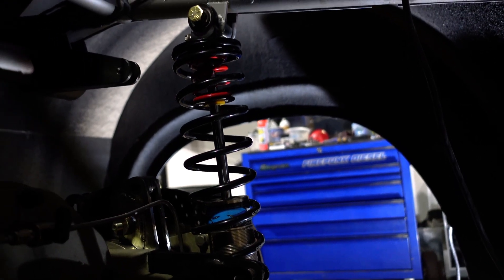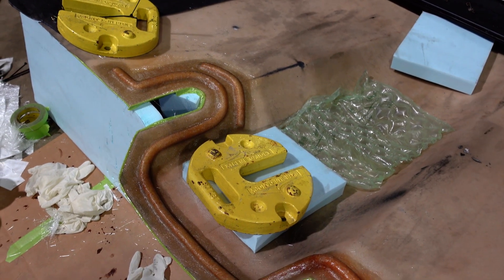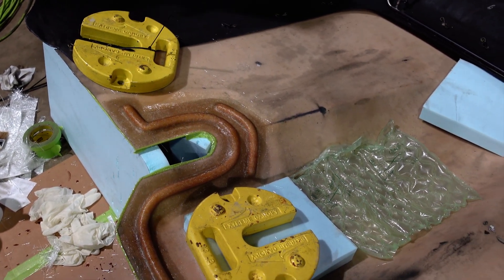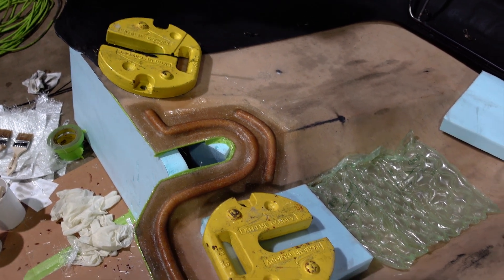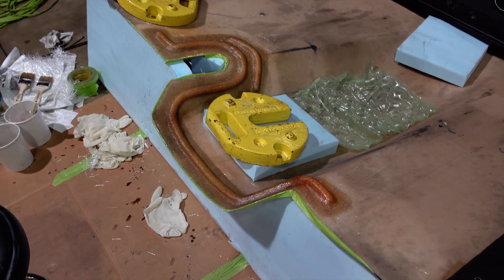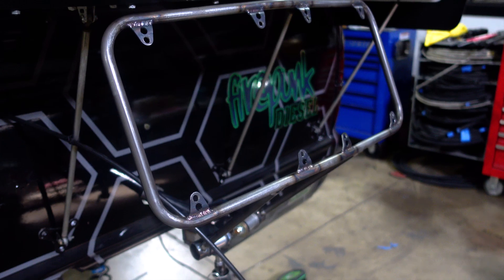Did some reinforcement on the hood — got this all done up. Ended up putting foam rope underneath and then overlaying it with one-and-a-half-ounce fiberglass mat, did two layers of it. Just waiting for that to set up, then tomorrow take the weights off, run a little light sandpaper over it to get the scratchy hairs that are sticking up, do some cleanup, and hopefully that thing will be rock solid, not near as floppy, easier to go on and off, and won't flip under the windshield when we go fast.